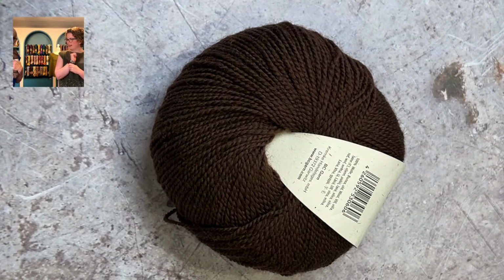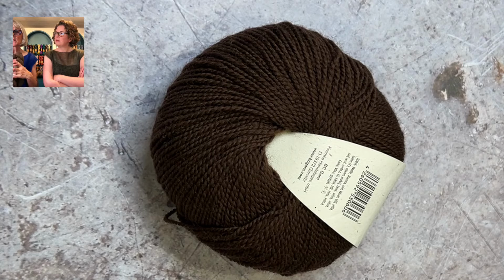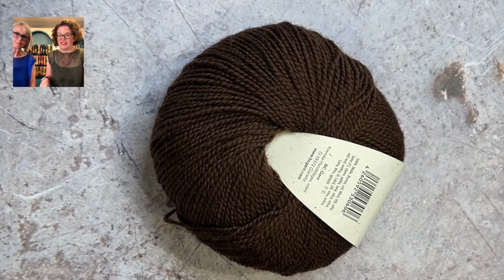Otherwise, it's a funny one, isn't it? It is a funny one. Might be something in the chic blend, or something that's quite lightweight, with two strands of that held together. We will follow up with you after this and see how you get on. But it is a very, very pretty cardigan. I think the options there are worth swatching, but definitely the Blue Face Leicester is a little closer to the original pattern image.